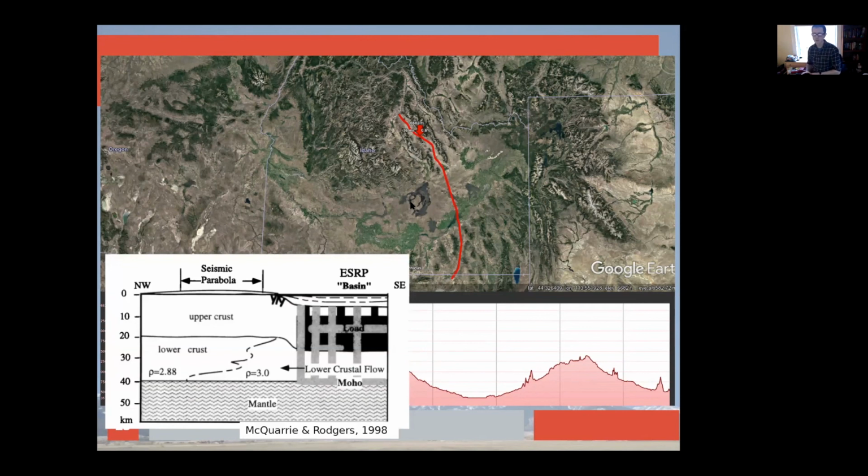Again, this makes perfect sense in the framework of lower crustal flow, that we've evacuated crust from below the Snake River Plain itself, and we've inflated the surrounding terrain. So we've thinned out the crust below the Snake River, and we've thickened the crust below these mountain ranges. And in the opposite sense of what I explained in the Wallowas, the Wallowas are a negative pressure perturbation below the Wallowas that is evacuating crust, or sucking crust in from the surrounding regions. Here we have a positive pressure perturbation that's ejecting crust into the surroundings.